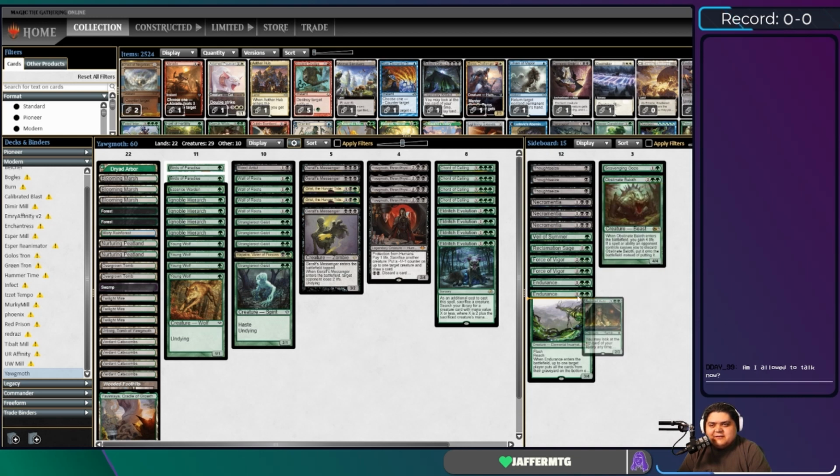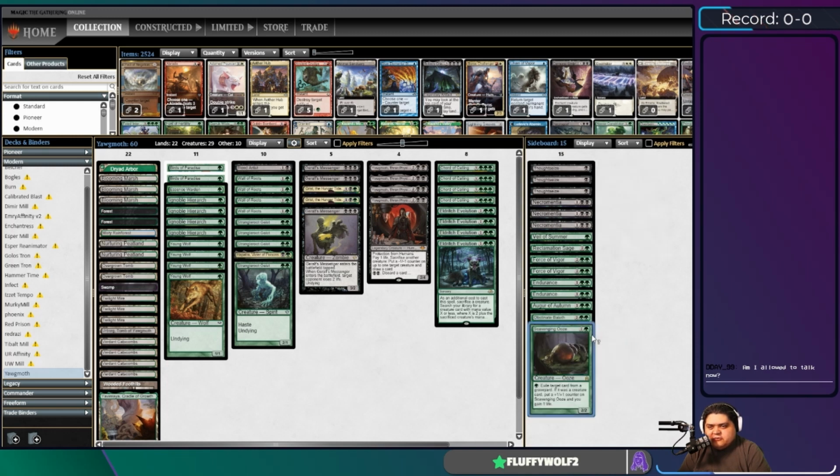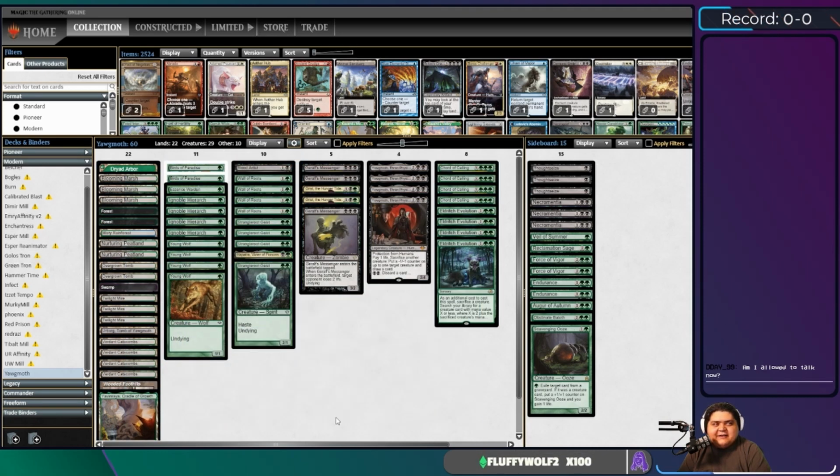Anyway. Then Augur, and then an Obstinate Baloth, so that when you're forced to discard things, you discard the Baloth and just start going ham. And a Skooz, because Skooz. That's the rundown of this list. Watch me flail about here and lose, probably.